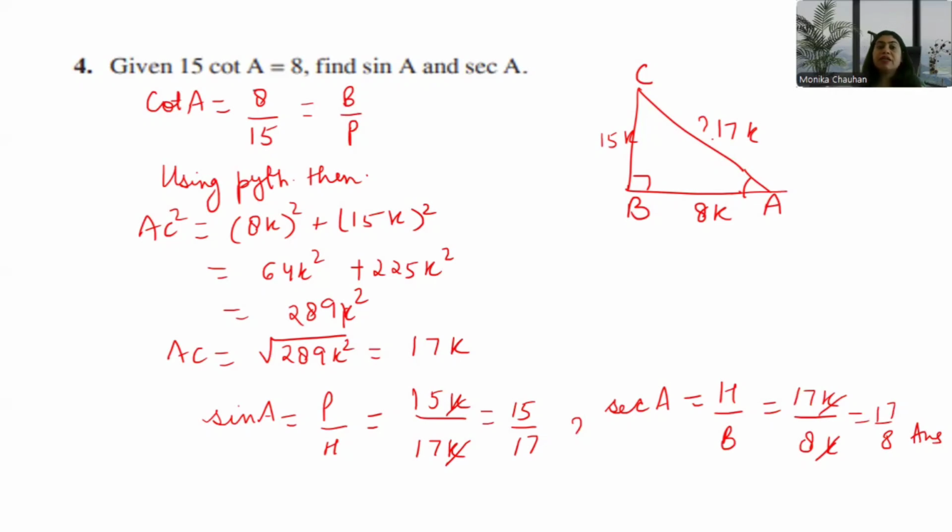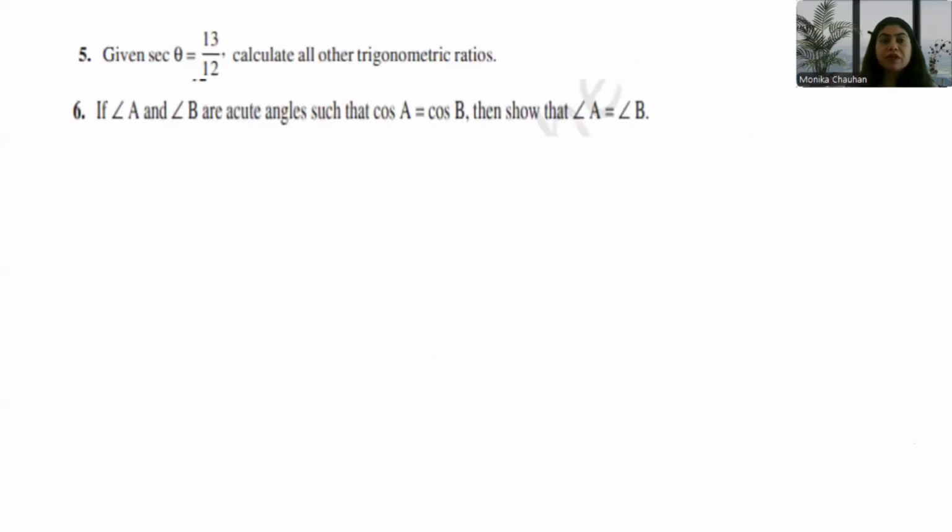So if it is given like this, the first rule is you have to use Pythagoras theorem. After that, you get the value of the unknown side, which will help you calculate any of the other trigonometric ratios. Let's move further. Question number 5 is still the same as questions 2, 3 and 4. You have to use Pythagoras theorem to calculate one of the unknown sides, and with the help of that you can calculate the other trigonometric ratios. Meaning if sec is given, you have to calculate the other 5. So let's begin with question number 6.